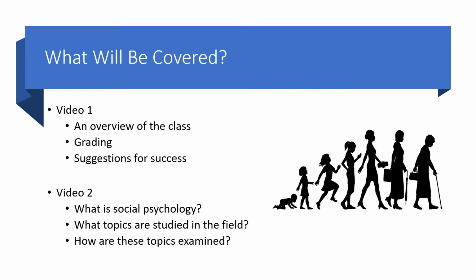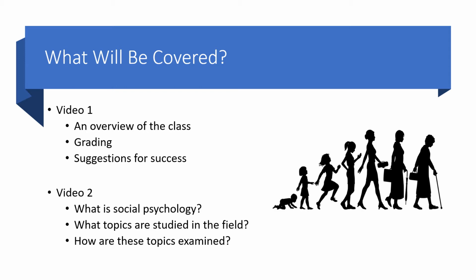In our next video, after this one, for the first module, we're going to be going over what social psychology is all about. We'll talk about some of the different areas that are looked at within social psychology, the general idea of social psychology, what makes a social psychologist, and then what social psychologists do to study their topics. In essence, we're going to be looking at the research approaches that social psychologists use that make them separate from lots of individuals that like to explore some of the topics discussed in social psychology. That's for the next video.